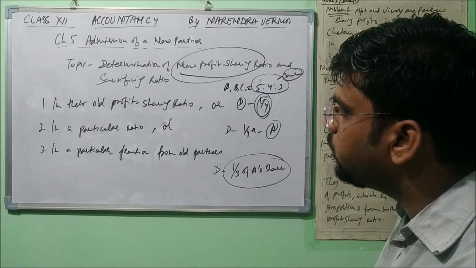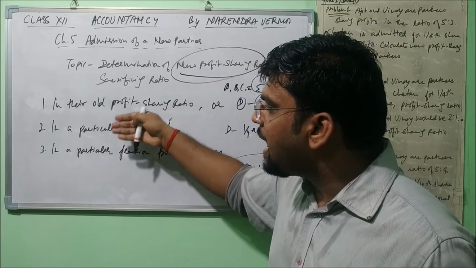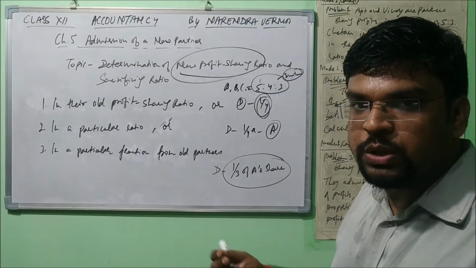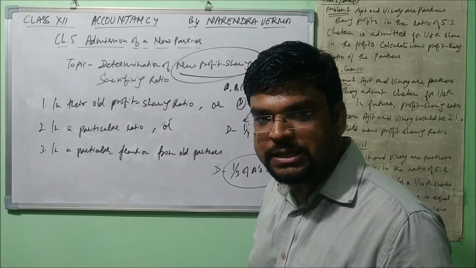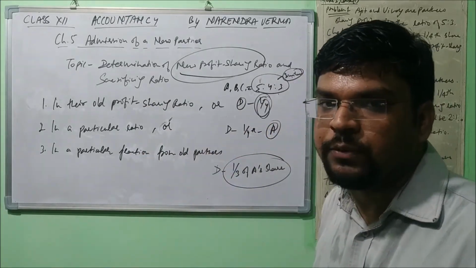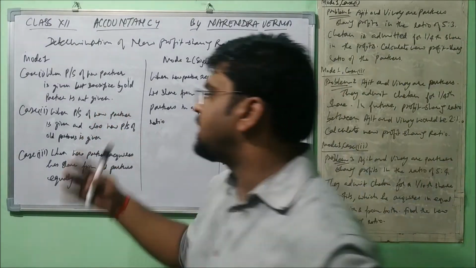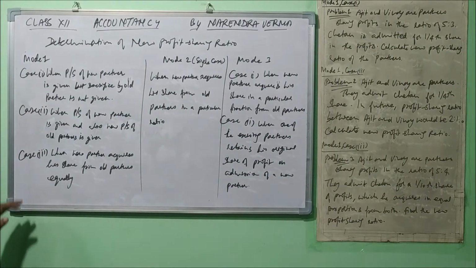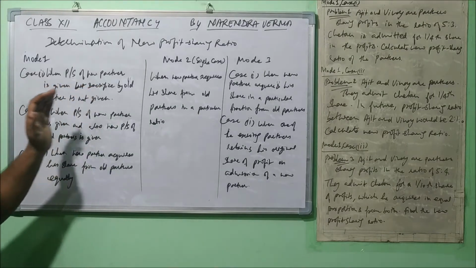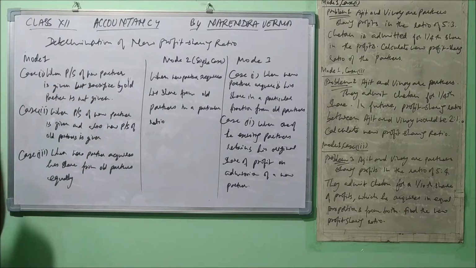Now one more thing, let me tell you that these all 3 modes have some cases as well. In a short time I will just discuss the names of the cases and then we'll do the numerical questions on the same. Fine. So there are a few cases, like I told you, in all the modes. Let's understand. In mode 1 there are 3 cases. Very first, when profit sharing ratio of new partner is given but sacrifice by old partner is not given. Right, meaning whatever share the new partner is going to get is given in the question, but what sacrifice is being made by the old partner is not given. So how we'll attempt that question, we'll see.